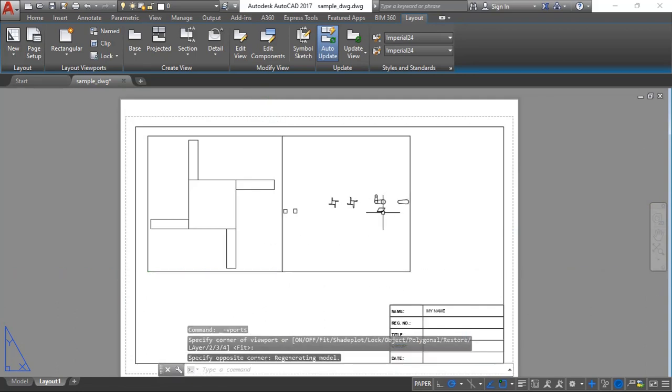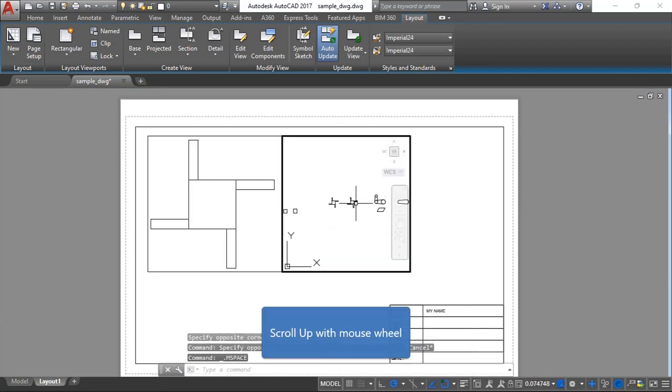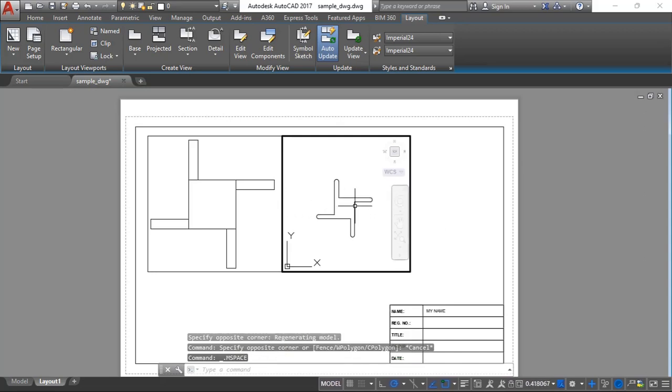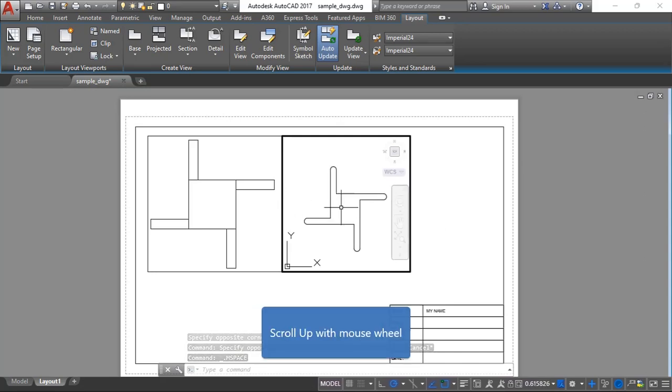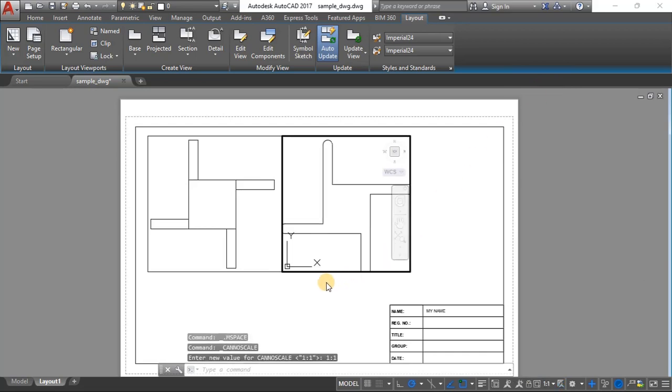Okay, now let me focus on this object. So double click inside, zoom in and focus on that object. I'm going to do the same thing with this one. I'll set the scale 1 to 1.